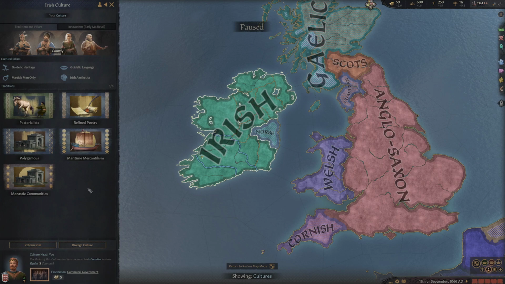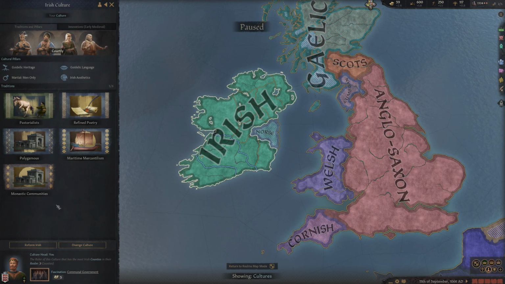Now, these are set from the beginning, but they can be added to. I do not believe you can remove them, although feel free to correct me in the comments below, but I have not seen a way to remove traditions, only add. Although, to be fair, I've not overly tried, because over the course of a game, to add a tradition will take you 10 to 20 years, and then you have a 50-year cooldown. So you're not going to be swapping them in and out that often, but you can certainly add things to them to develop your culture and give you bonuses as you play through the game.